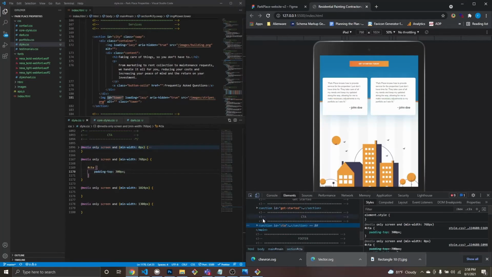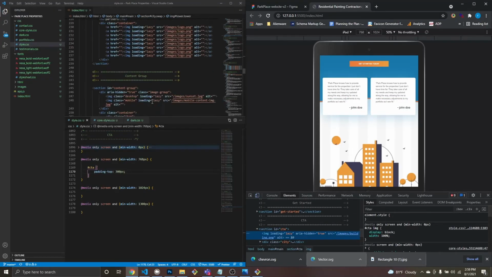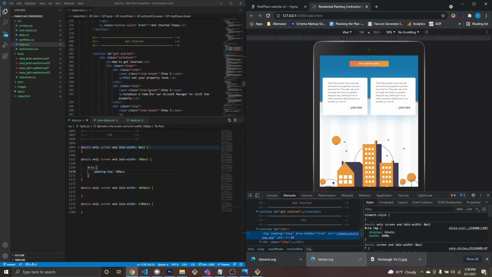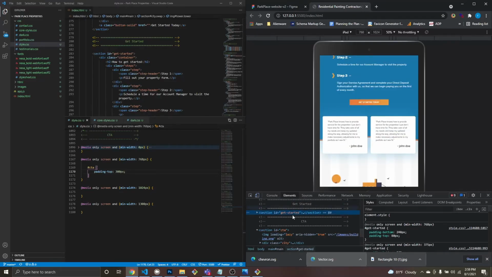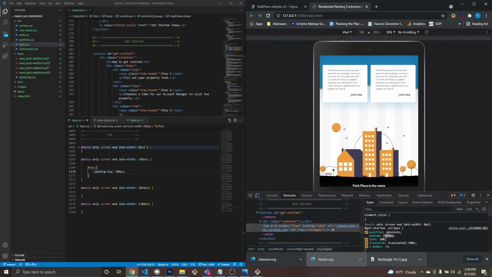The stripes. Where's my stripes? Is this my stripes? No. Where's it under? Stripes is under. Oh, it's under Get Started. Okay. So here's my stripes. Let's bring you up a bit. You don't have to be so down anymore. Okay, slowly it's coming up.